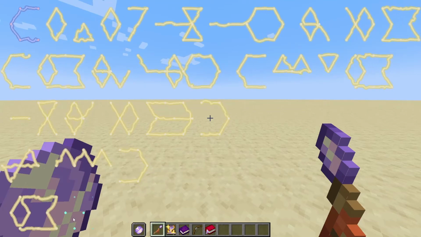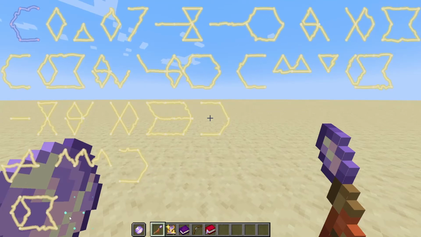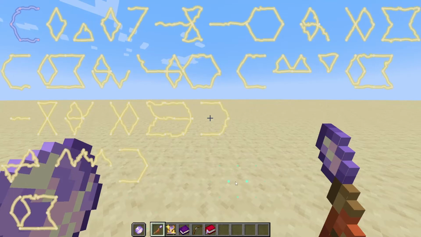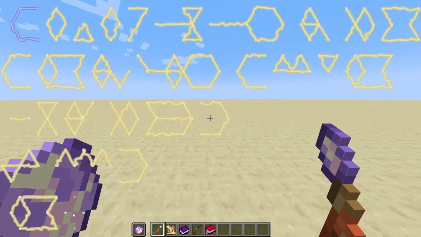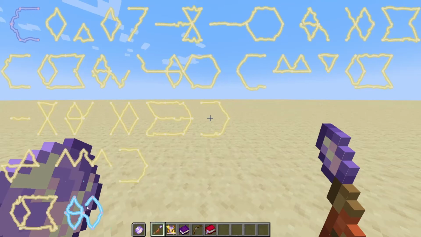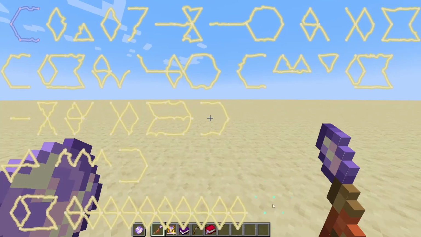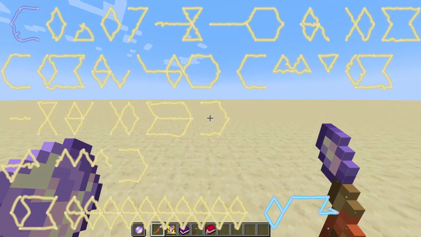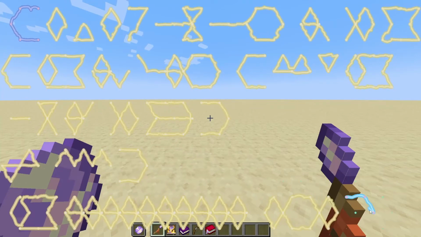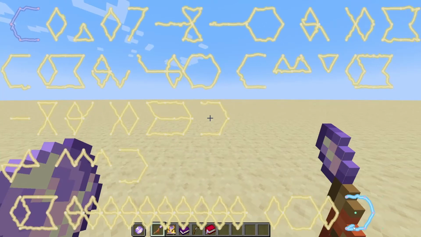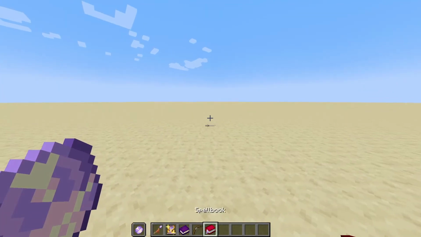And how much amethyst? I think it's basically how long you want the sentinel to stay. So I say just a huge number. Then the sentinel spell, close, and I'll upload this spell to a book.